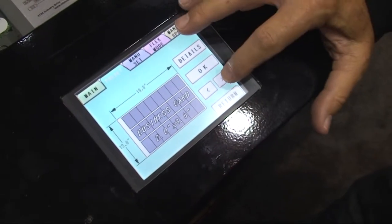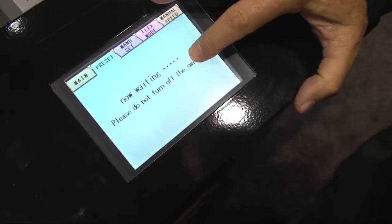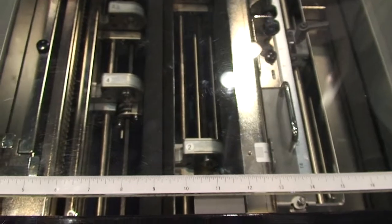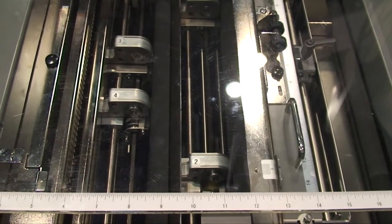The MBM Aerocut is a business card slitter and so much more. Here, a stored job is called up on the touchscreen computer. The knives set up automatically and the feeder tray rises.